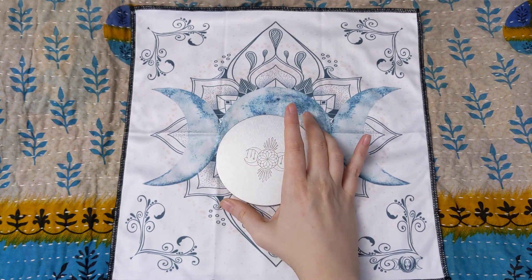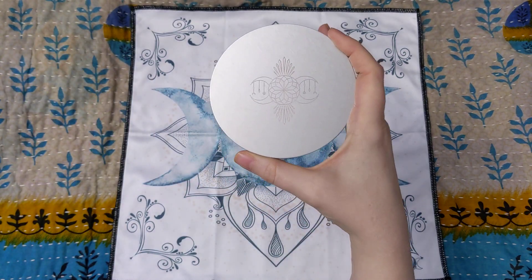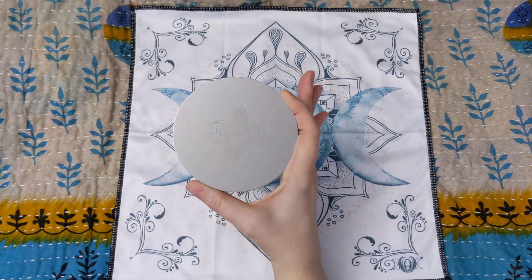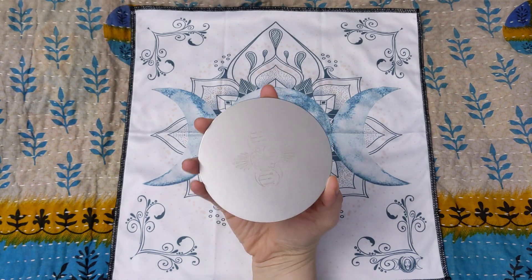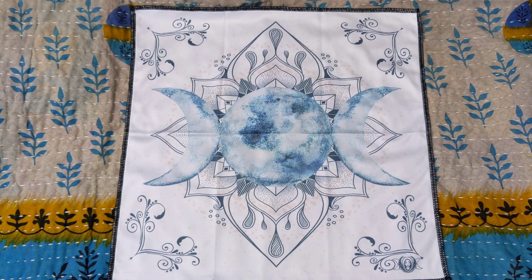We have an altar tile. You can see there's an etched design on it — it matches what was on the journal. Super pretty. This is a nice size. It's a steel tile that can be used as an offering plate, candle plate, and more. Really nice. I'm always impressed by how much I get in these boxes for the price. This box is $32 US including shipping, and I feel like I've already pulled out that much stuff or more.